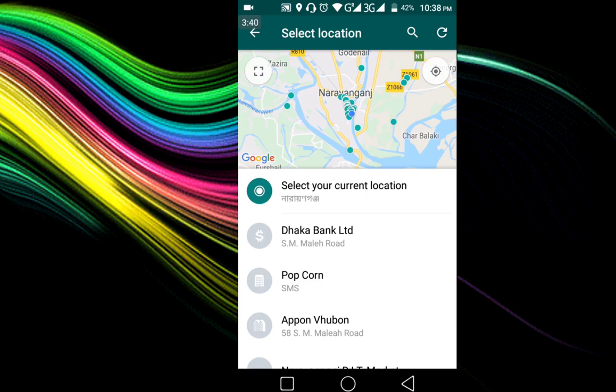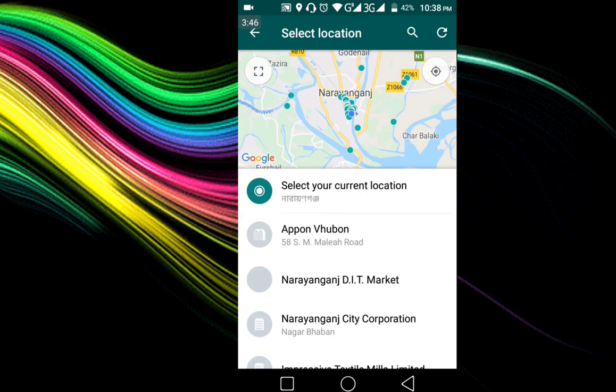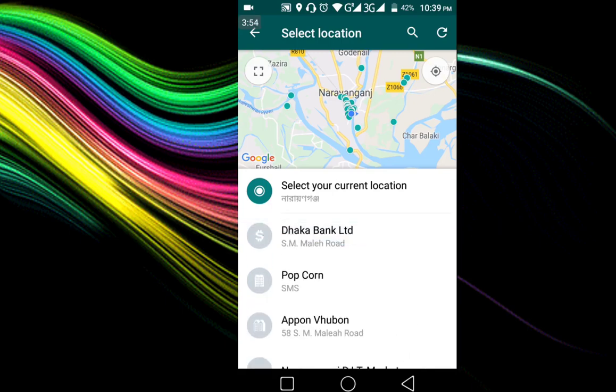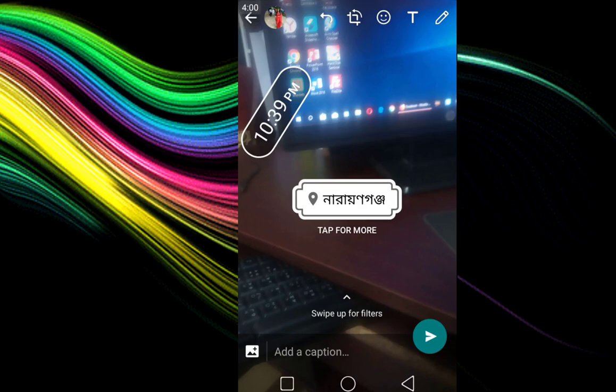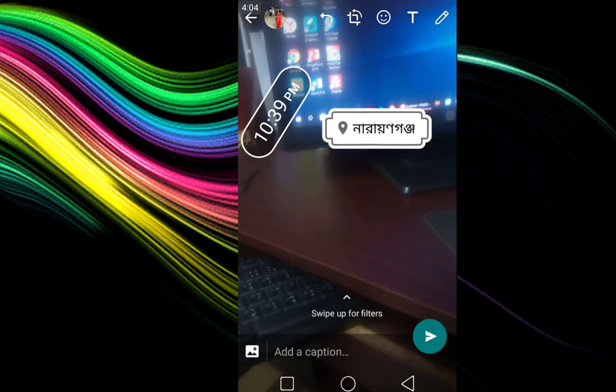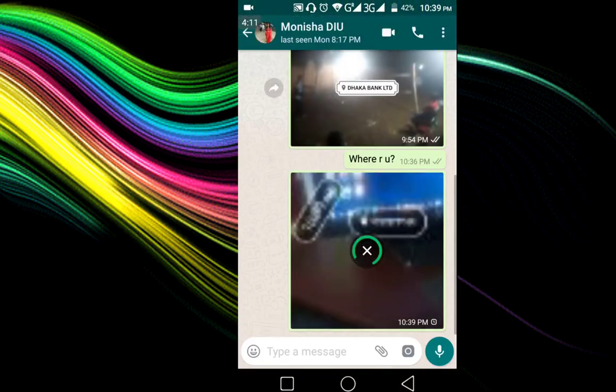That means she is at home. And if she sends you an image at a market, that means it's a market, and if she sends you a market location at that time, it's really wrong. So she has to select the current location, and she just sends you the current location from there. You can also get the current location here. Now just send it, and it gets uploaded.